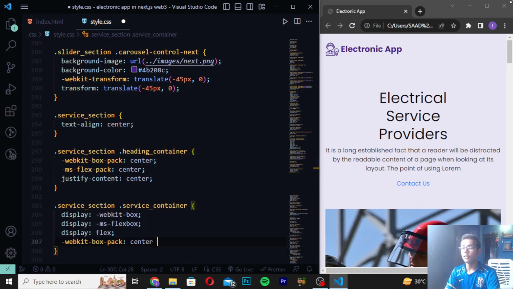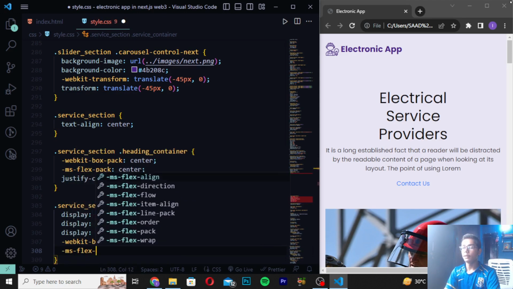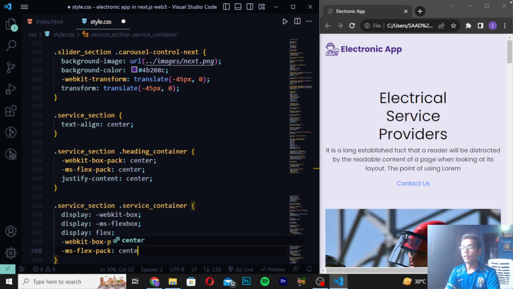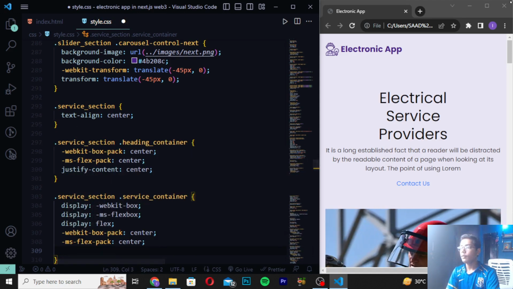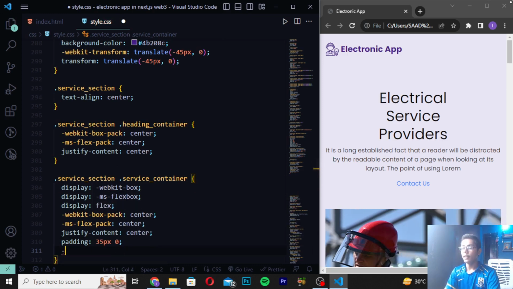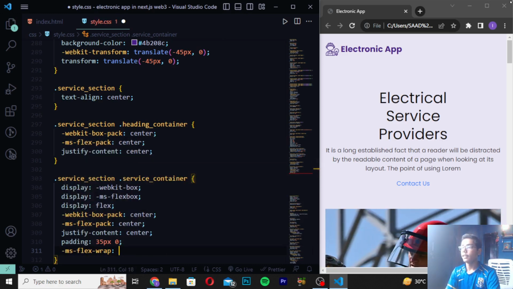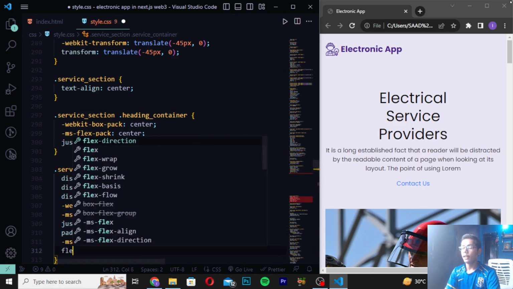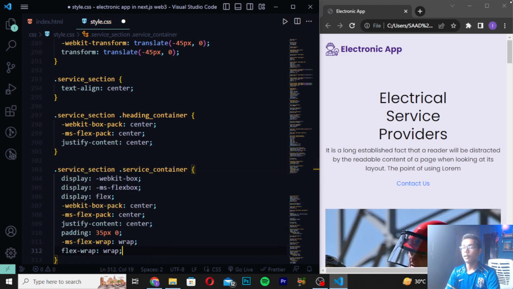You have to create here in center and write here ms flex spec. Then you have to write here as well in center. After writing this, you have to create justify content in center, and I will be now writing here padding 35 pixel 0. Then write here ms flex wrap like this, and then I will be now writing here wrap. Write here flex wrap, and I will be now writing here wrap.